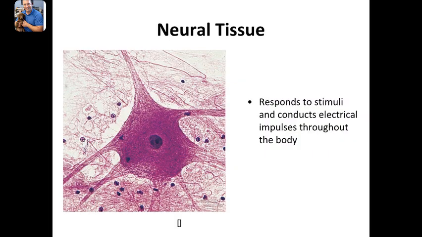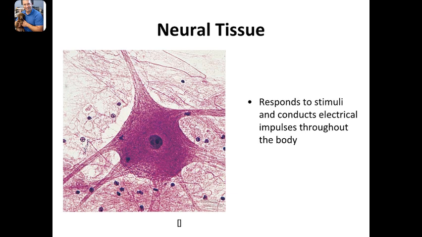Here's a textbook example of a nerve. We've got the same cell membrane and organelles, but there are different structures to this tissue. Neural tissue, or nerve tissue, is going to consist of neurons and neuroglia. Neuroglia are these little dots right here. These nuclei represent little cells, and they're support cells. They support this larger neuron and its function.